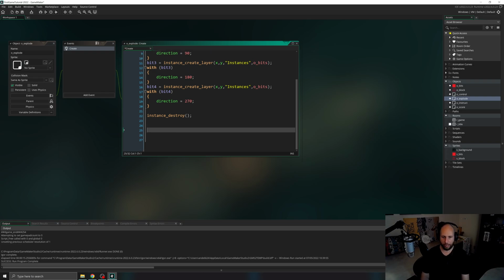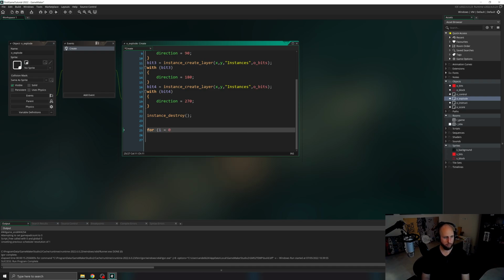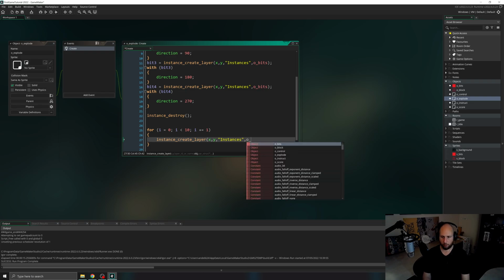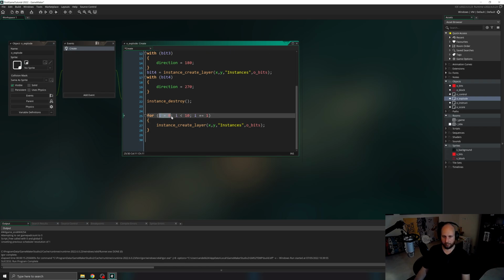So this is what a for loop actually looks like. for (i = 0; i < 10; i += 1) { instance_create_layer(x, y, "Instances", o_bits) }. So it assigns a variable.